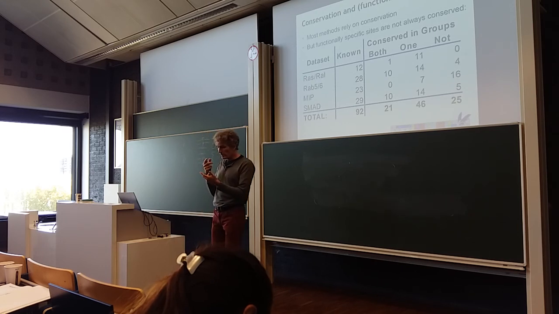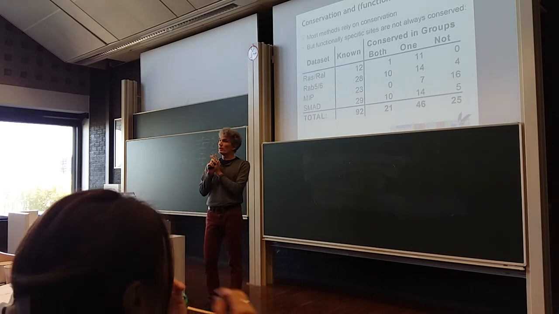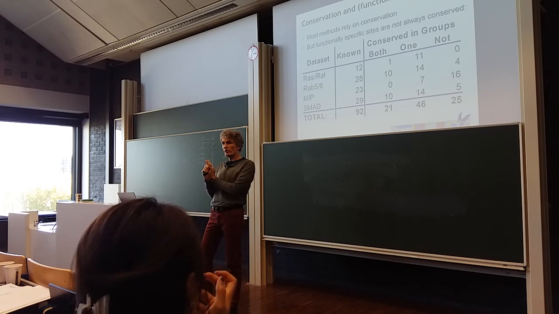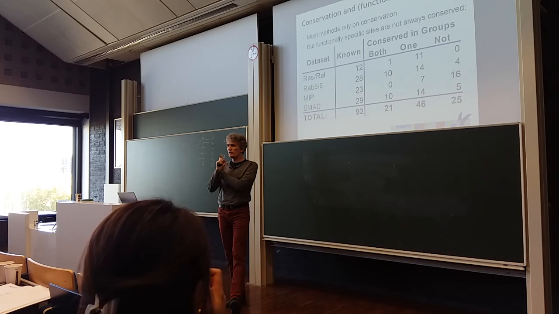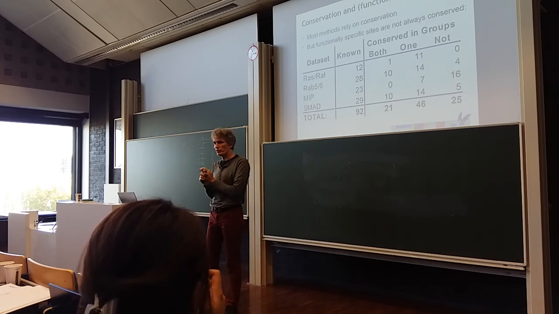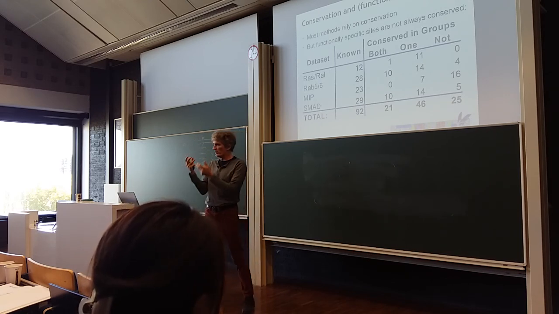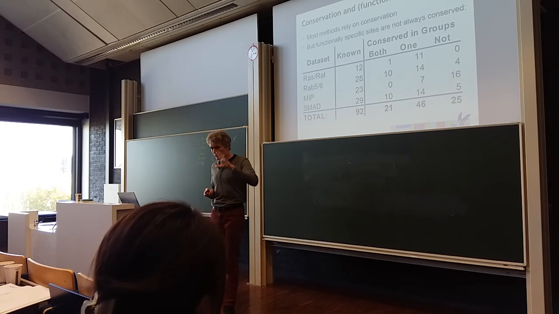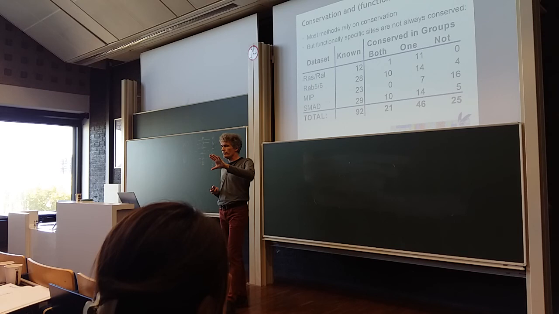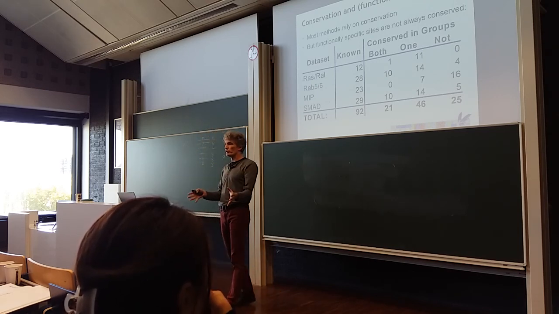So that's one part of the problem. You know it's important, but you don't know exactly what it's important for. The other part is that it doesn't mean that all the other positions that are not conserved or less conserved are not important. It just means that they haven't been strongly positively selected for. But they're still going to be there, and they're going to do something. Yeah? Now, it's used a lot because it always works if you don't know anything else about your protein. You can look at the conserved sites and say, well, these are going to be important, and you're going to be right.